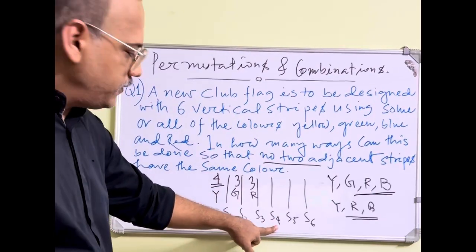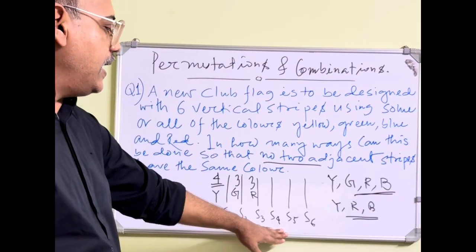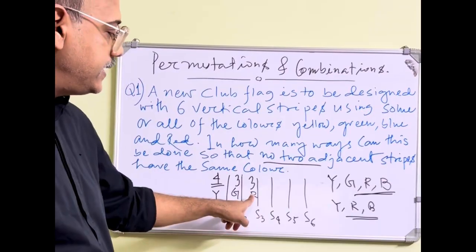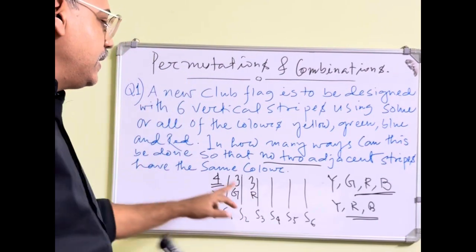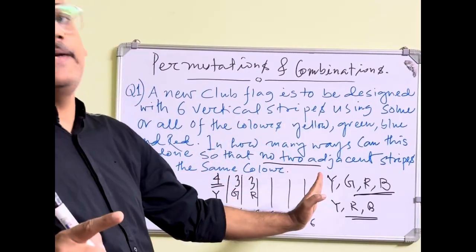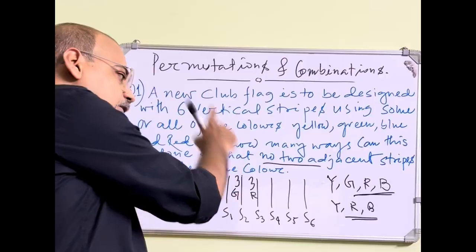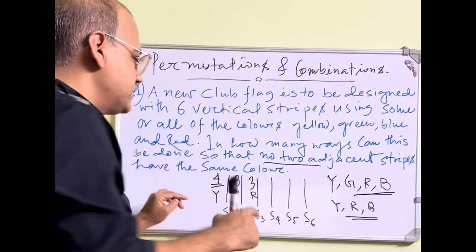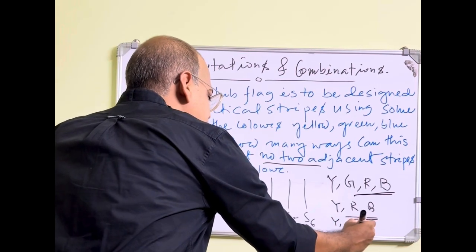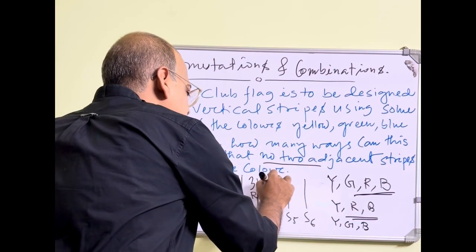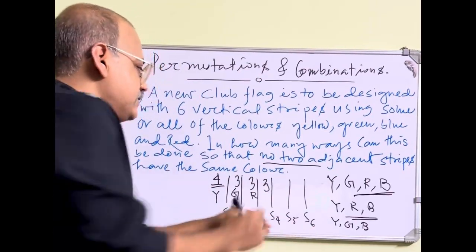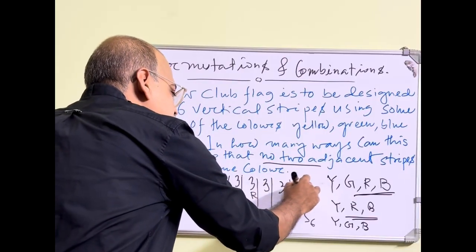Now let's say I color S3 as red. Coming to S4, how many options are left? I cannot color S4 red because S3 is already red. But I do have yellow and green, which S1 and S2 used, and those can be used for S4 too. So again I have 3 options left to color S4: yellow, green, and blue. So I can color S4 in 3 different ways. Likewise, I can color S5 in 3 different ways, and S6 also in 3 different ways.